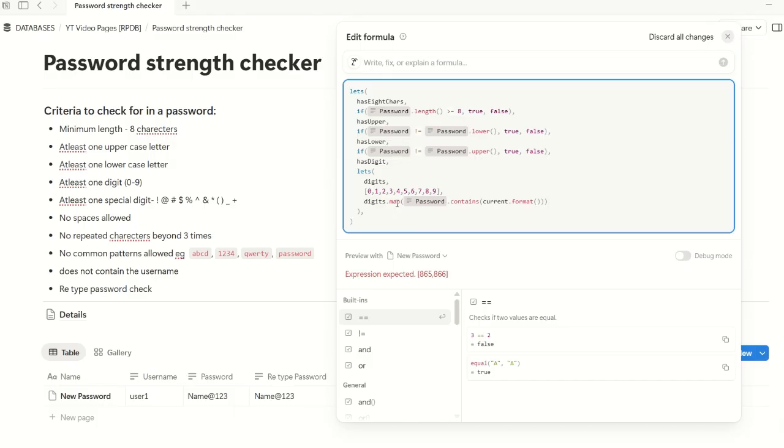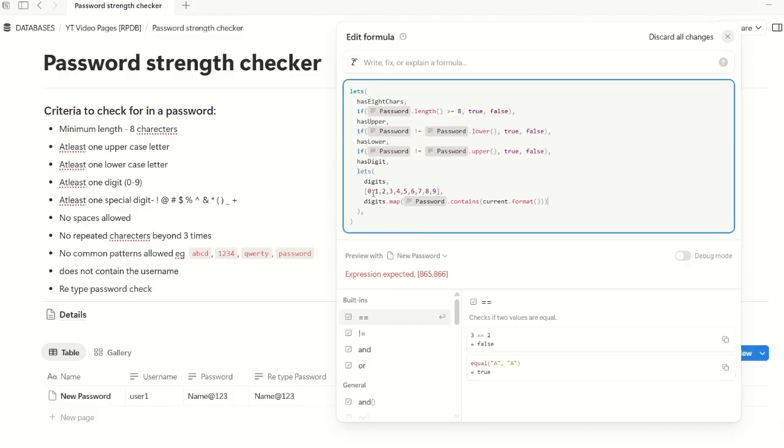So in this function, how do we find has digit? We have a list of digits, and for each of these digits, we'll be using dot contains. If the password has the current digit inside this map function, it will return true. After this function, each of these digits will be converted into a true or false value: true if it is in the password, or false if it is not there.